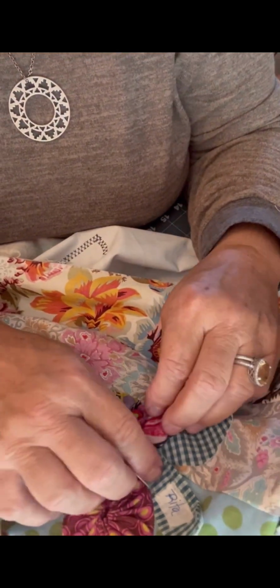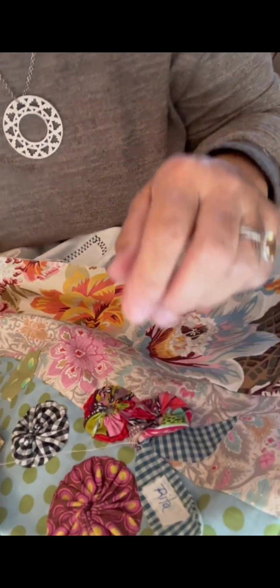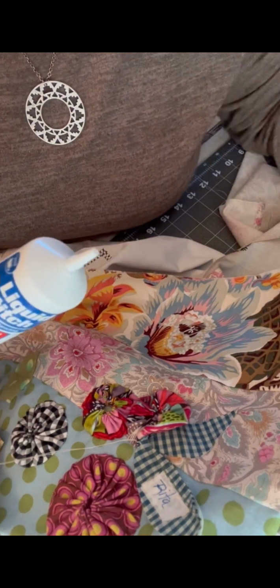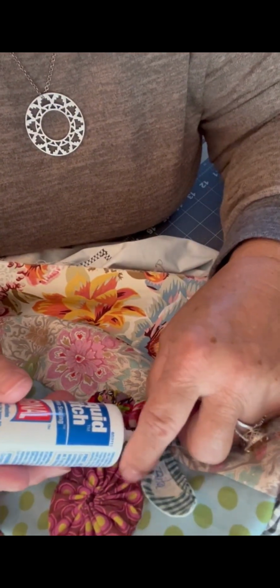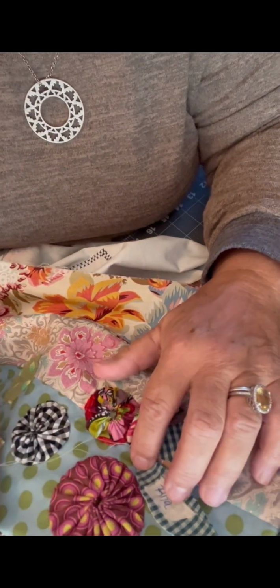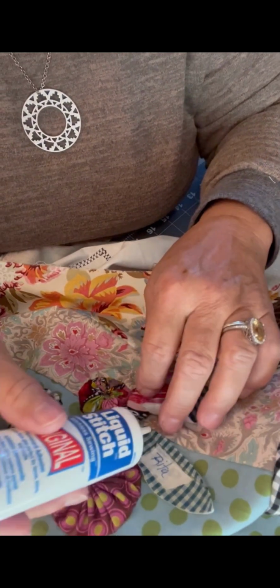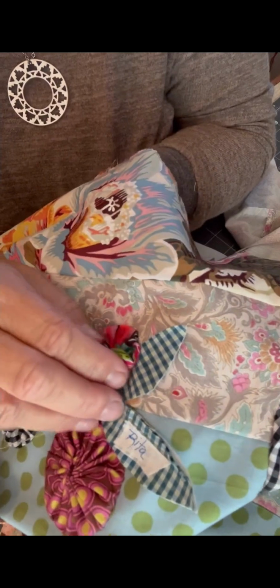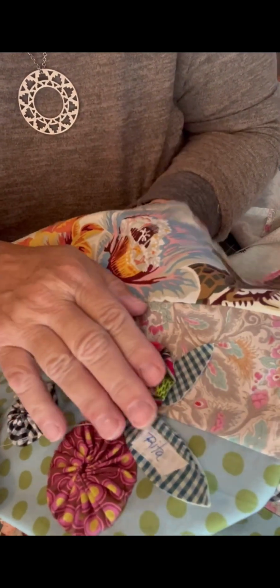I think what I should have done, and that I'm going to do now, is use a little glue. I don't use very much of this, and there are other little applique glues, but I want that tail down so it doesn't pop up. So I'm just going to put a little dab of glue there. This dries really quick and holds. I'll do the same thing with the other little leaf point, and push it down so they stay in place.